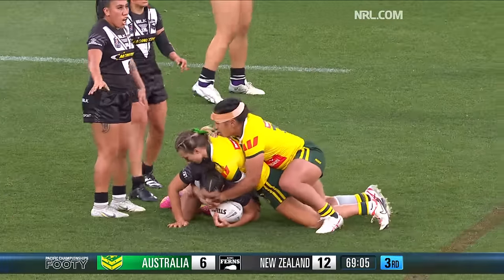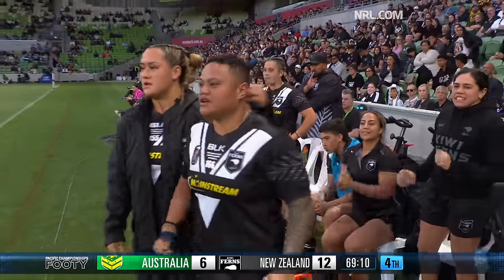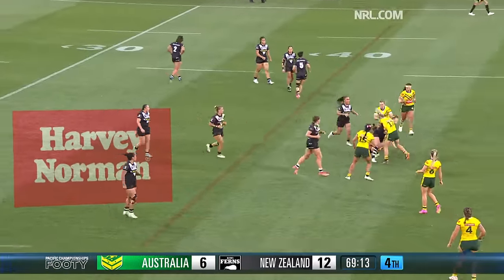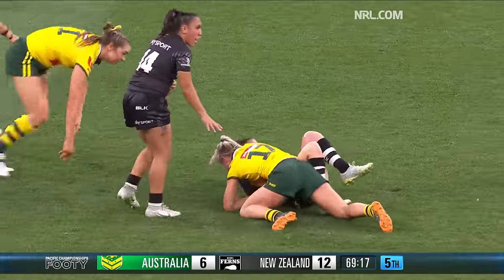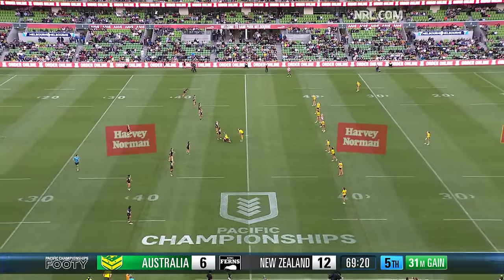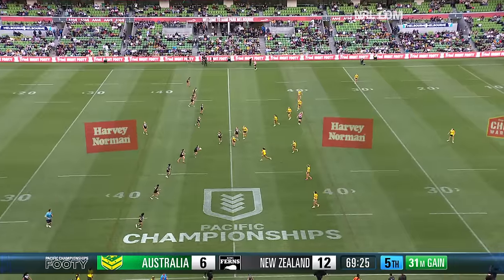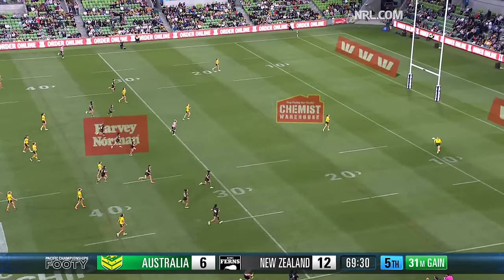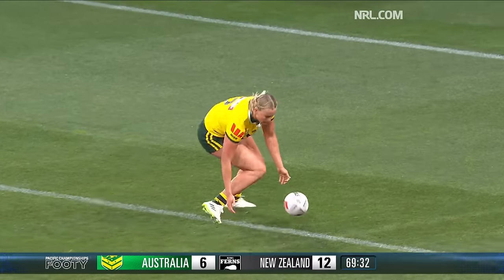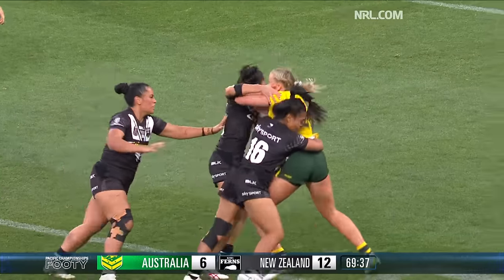Inaugural Pacific Championships, serving up an upset in the final week. Mele Hufanga and Maya Helmawana, two leaders of this team, cheering on their side right now as Australia look for a one-on-one strip. There's nothing doing for Manselman. And they'll get the footy back with just 30 seconds on the clock. McGregor in between winger and fullback, making it awkward for Chapman. She's too good. Arpy Nichols and Racine McGregor have just taken this Kiwi Fern side to a whole other level.